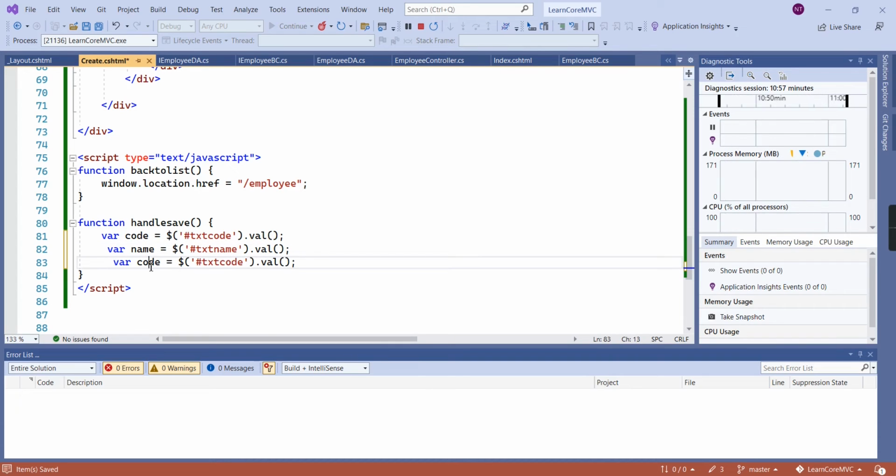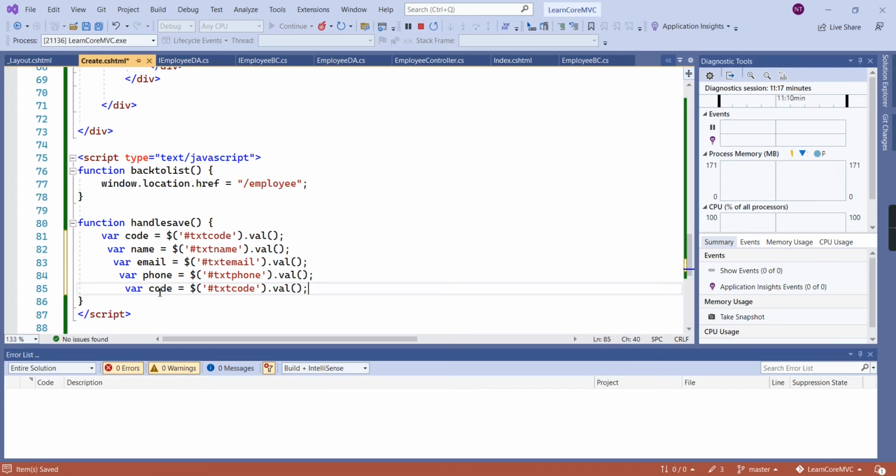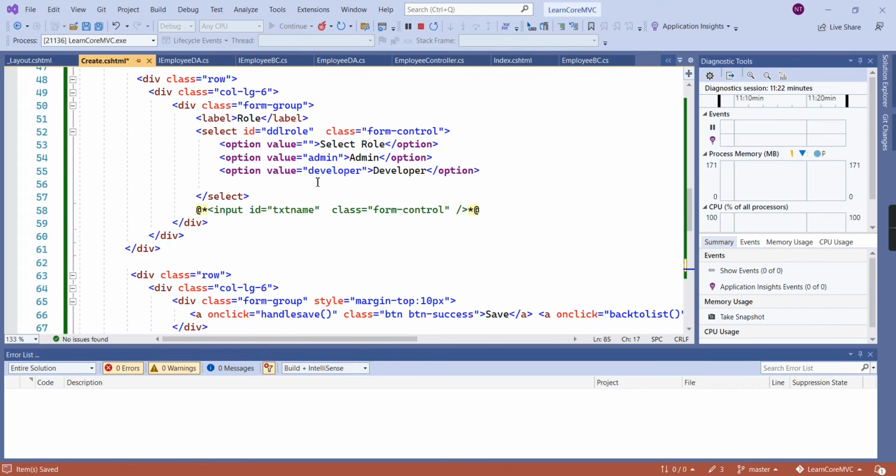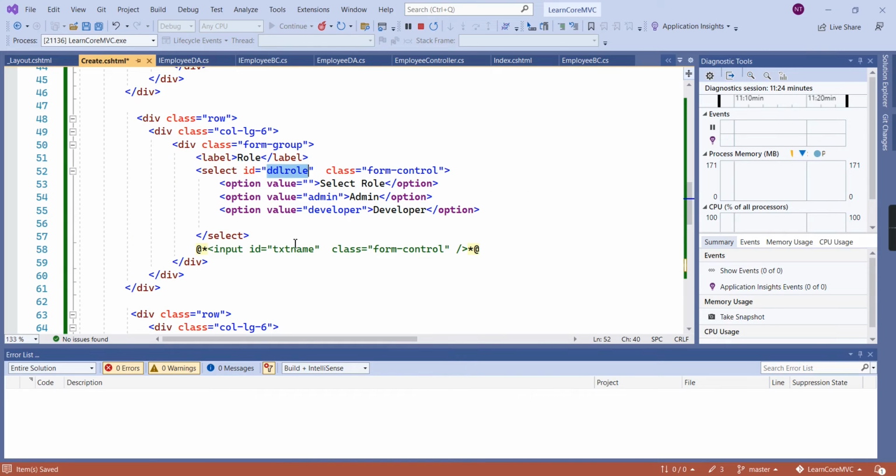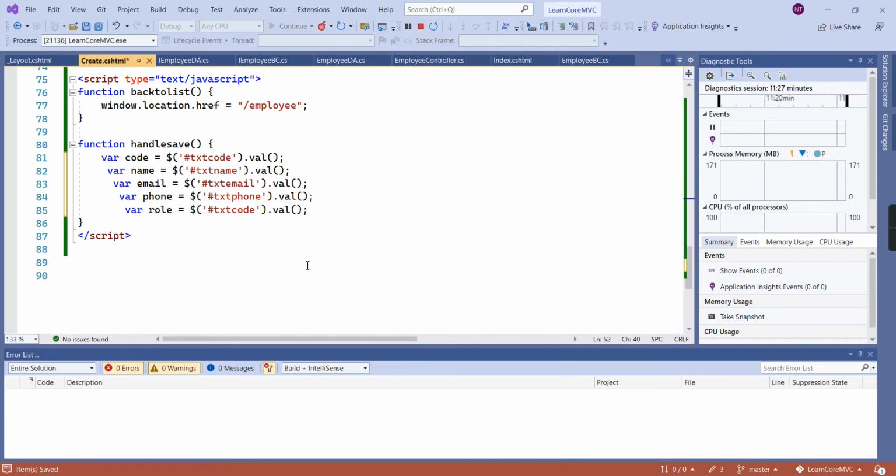Name, and the third one is email, and the fourth one is phone, and the final one is role. For this one we are using a drop down list, but from the jQuery point of view, for getting the value, this is the same only. Okay, we have the values.